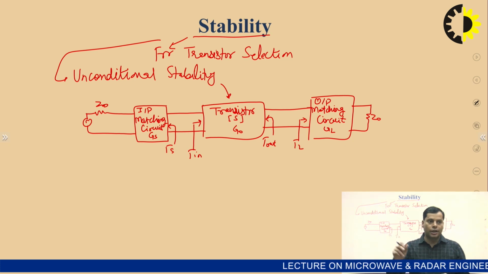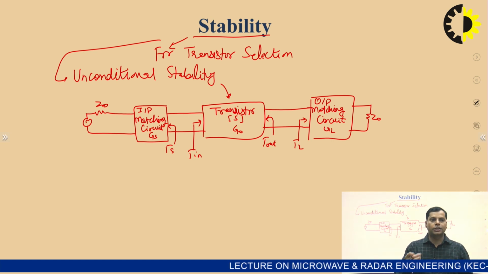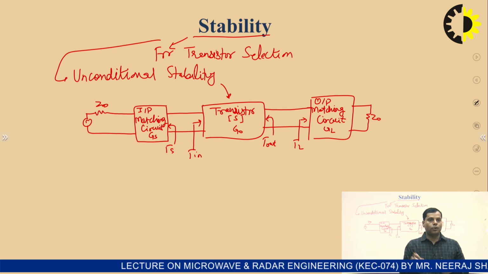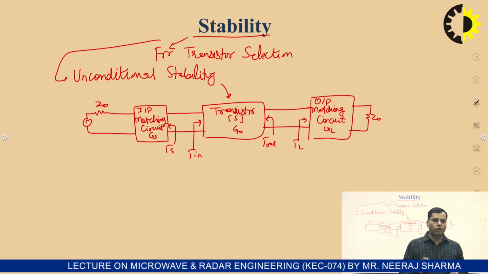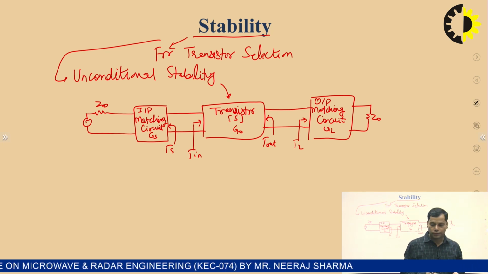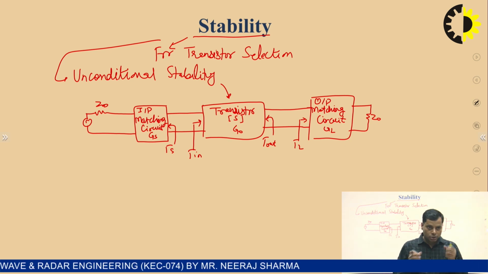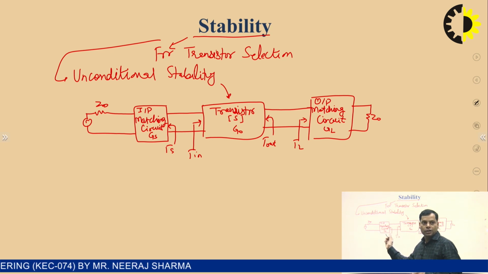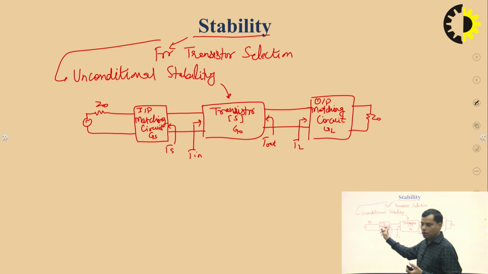We will consider rho out less than 1 condition, and some locus points we will create here. After that, by plotting these values onto the Smith chart, the region just outside the circle will define the output stability condition. So from that point of view, the input matching circuit tells us at how much distance from the transistor and how much length of the stub we have to connect, so it will provide the matching to the transistor at the source end.